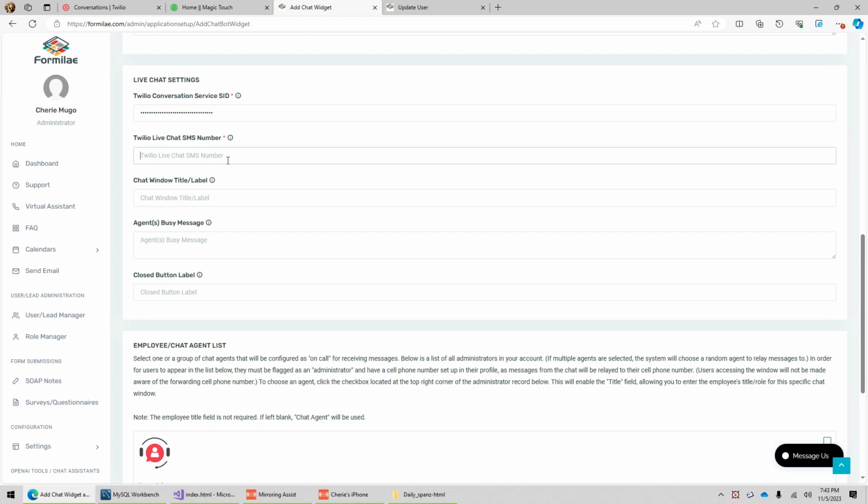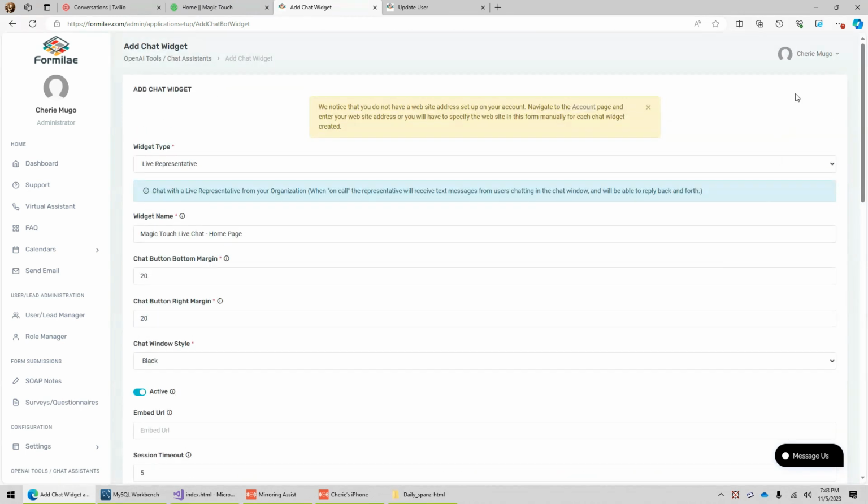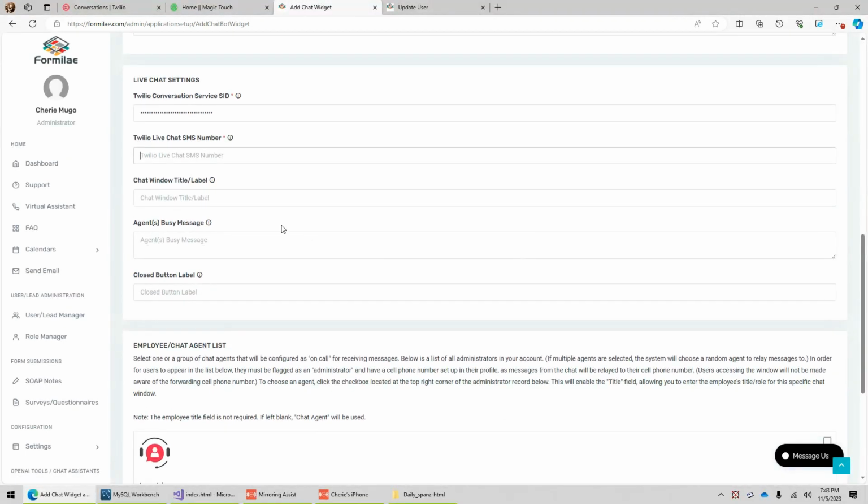So there may be cases where you maybe want to purchase another phone number, and if you can handle it, you can multitask, you can have maybe two or three conversations going at the same time. So it's all up to you what you want to do. Since it's cheap, you can purchase like five numbers for $5 and have five conversations going if you're that busy. And so that's the purpose of that. But if you only want to have one conversation at a time, you can skip this just as long as you enter the phone number in the account section.